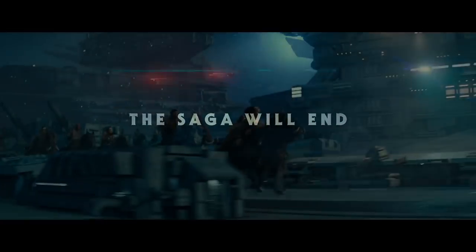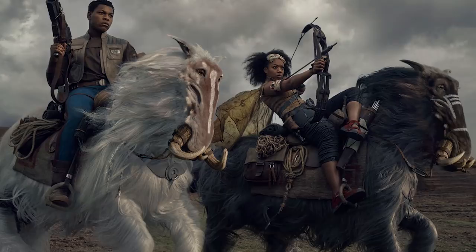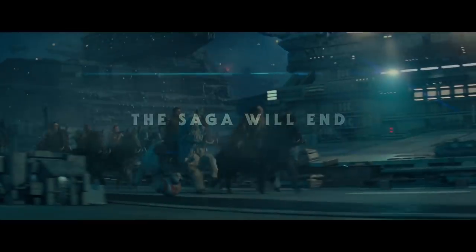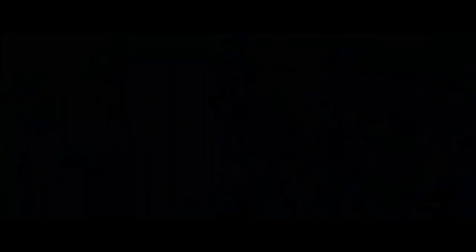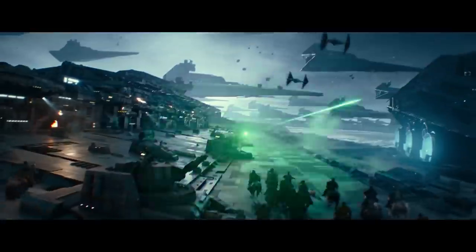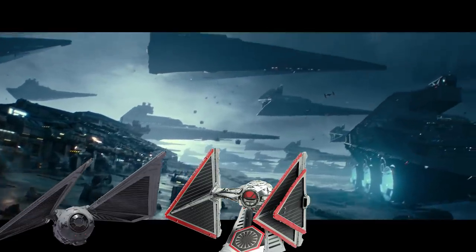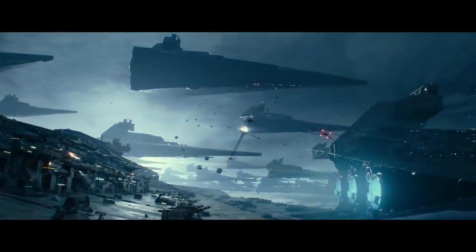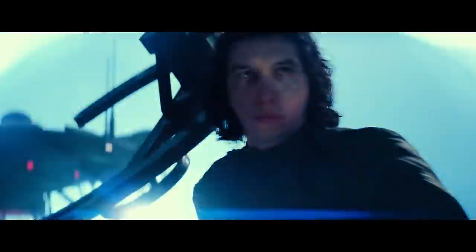Lastly, we have this charging scene with Finn and the new character Jannah on some more space horses — thank god these aren't those terrifying llamas from the last movie. In a second shot, we see more Imperial-class Star Destroyers, a pair of Sith TIE Fighters with triangle-shaped S-foils, and then a B-Wing and an X-Wing following. And of course, Rey is using Luke's lightsaber — the one that originally belonged to Anakin Skywalker, because it kind of stays in the family. Also, if you're riding a horse on a Star Destroyer in a space battle, you kind of deserve to be blown up — Finn is a former stormtrooper, give the man a rifle.